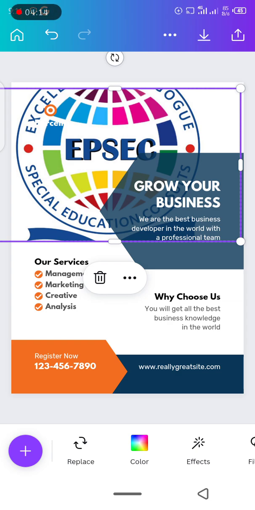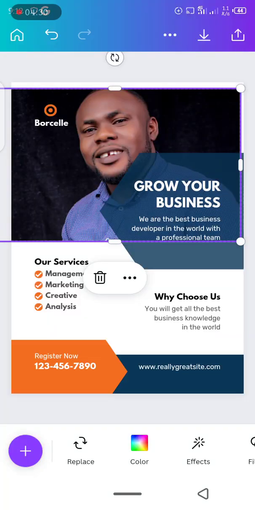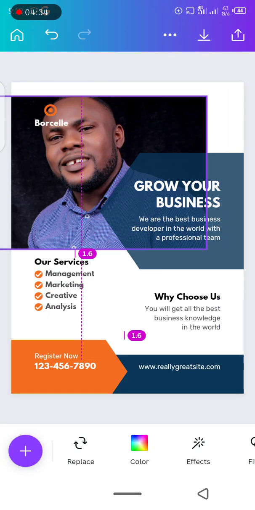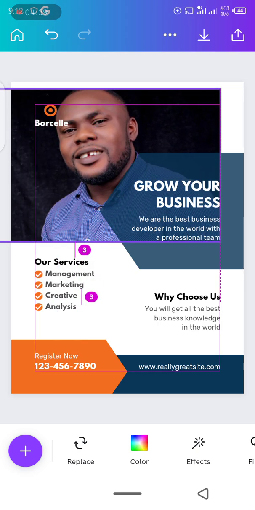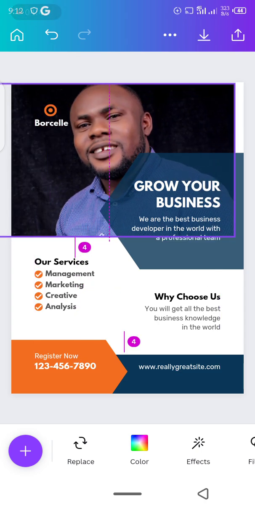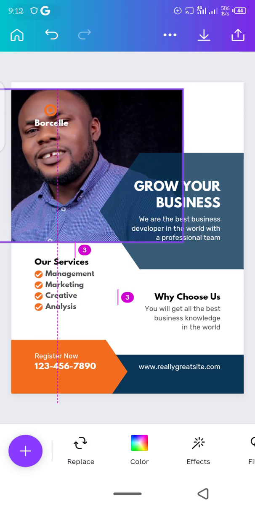Now, this very logo appeared here, as you can see it. Now, I can equally replace it. Perhaps it's not what I want. I can decide to put a picture there instead of a logo. If I put a picture there, you see the picture is there. I can actually move this very picture and shift it. All you need is to hold it. Just put your hand there, hold it and move it. You can move it anywhere you like and fix it.